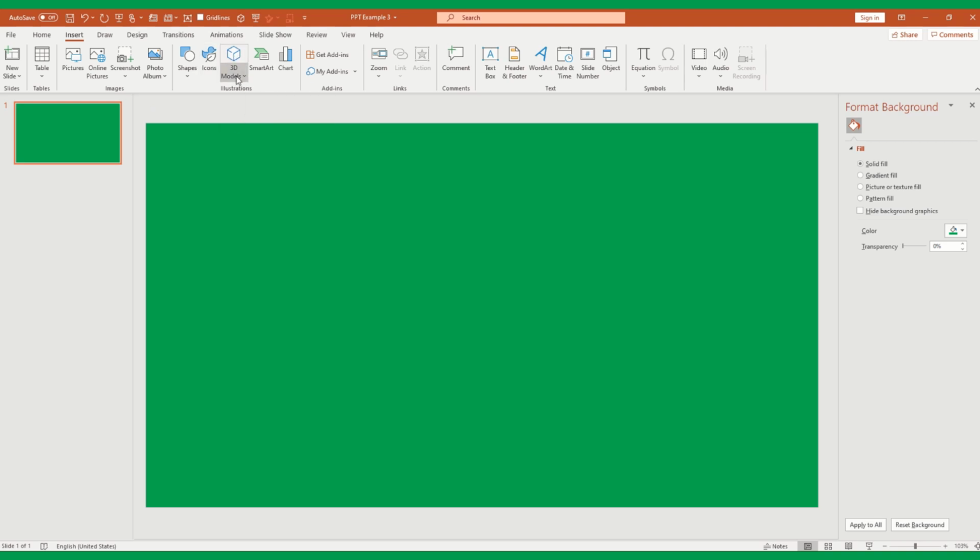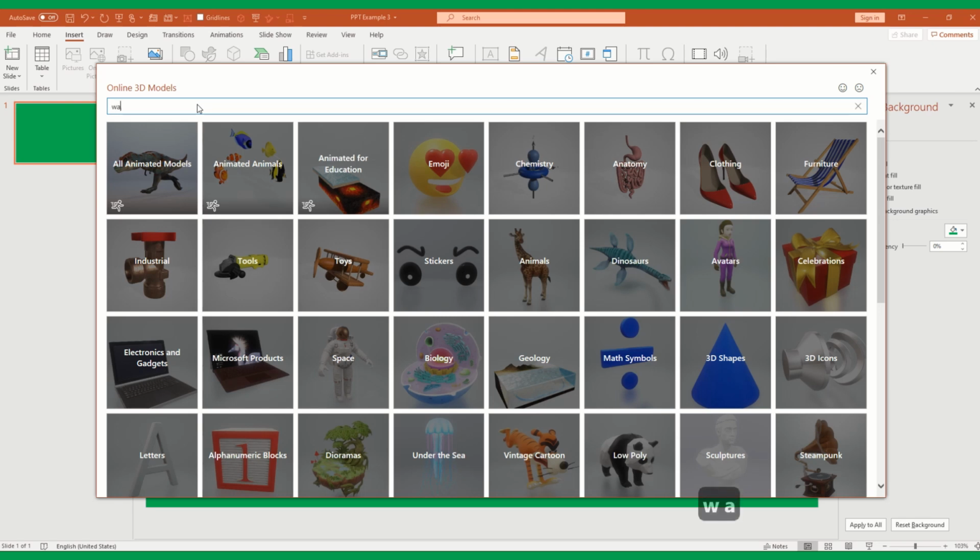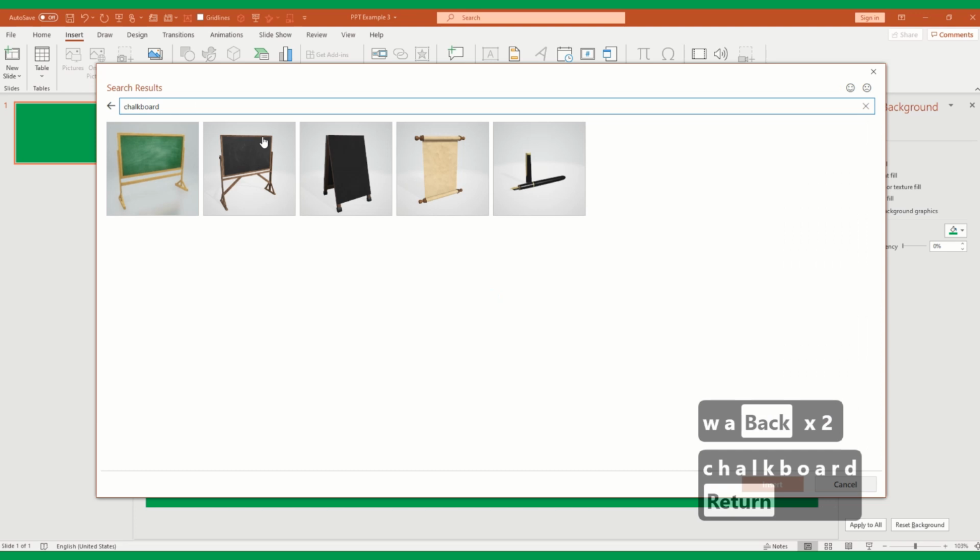Because this one's my favorite, I have put it right there in the Access toolbar. So if you right click on any of these, or most any of these, you can add it to quick access, which I've done here. So I'm going to go ahead and use that. And then I'm going to type insert.